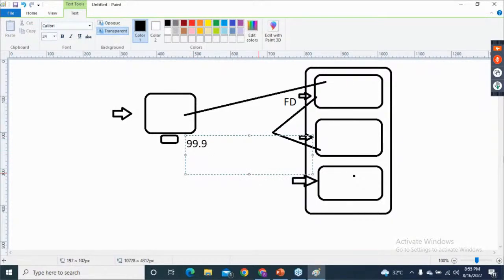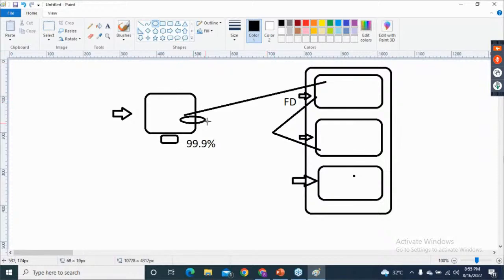So this much SLA I will be able to achieve with a single machine, but there are certain criteria I have to fulfill in order to achieve this much uptime. Let's say I should be using premium disk and a premium storage account, because over here it's not only about uptime, it's also about performance. If I'm not using a premium disk, I'm not entitled to a good amount of performance. So if you are looking for this much SLA, you should have a premium disk and a premium storage account on which this virtual machine will be using that disk.